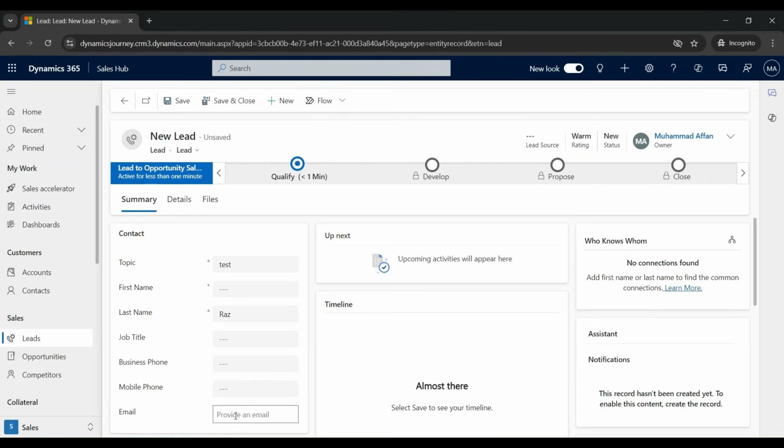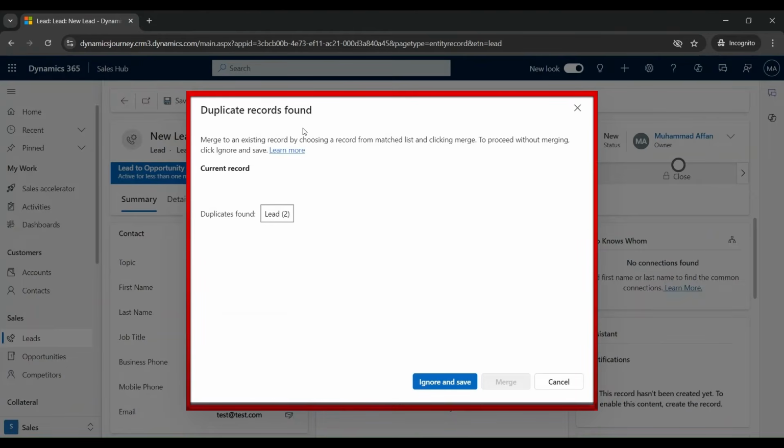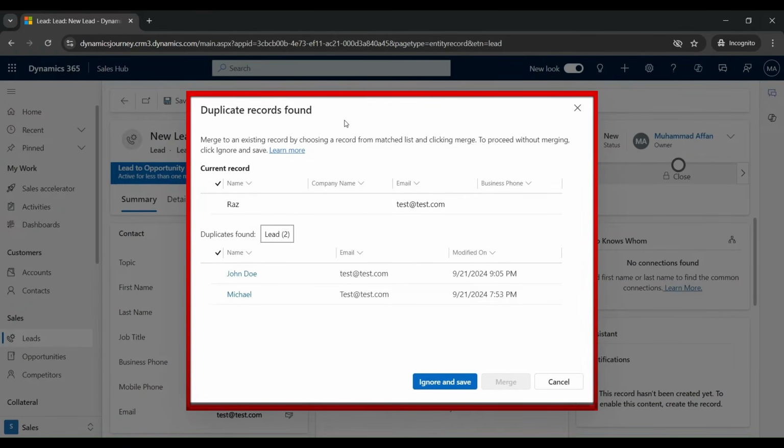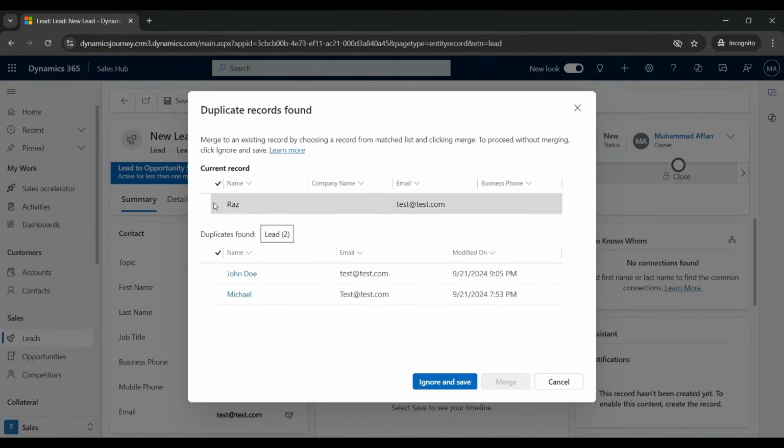Let's paste the same email address and click on save. As we have turned on duplicate detection, right now we can see a dialog box showing that this current record has a duplicate email address with these records. So you have an option of ignore and save, or you can merge this record with this record as well. So this is how duplicate detection works.